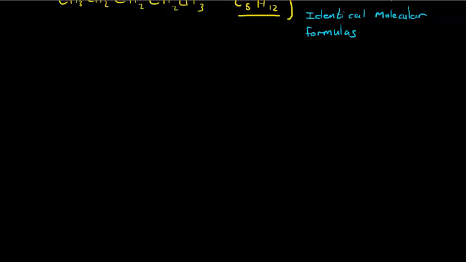Okay, so I'm going to literally just draw a random one here. So let's say we've got, I think 4 works nice. We've got a butane here. Okay, but on number 2 and on number 3 we now have carbon chains. So here I've got a carbon chain, and there I've got another carbon chain.